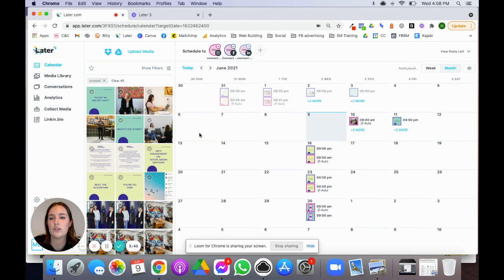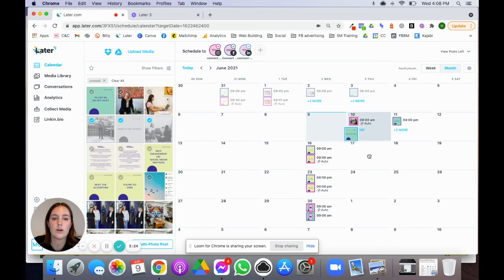So if I wanted to do a carousel image of, say, these 3 images here in one post, if you hover over the little tick so that it becomes blue, you can select the images that you want. On Instagram, you can choose up to 10 images for a multi-image post. So it's the same process from here. You click and drag them across, and you would drop them onto the day, and then it would pop up with your window to then add the caption and choose the time and things like that.